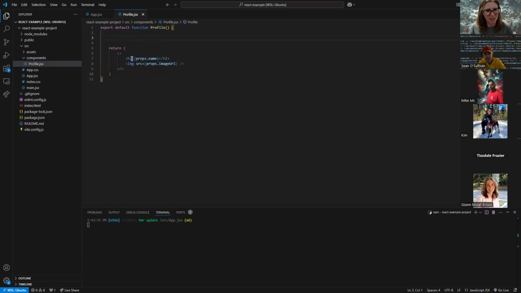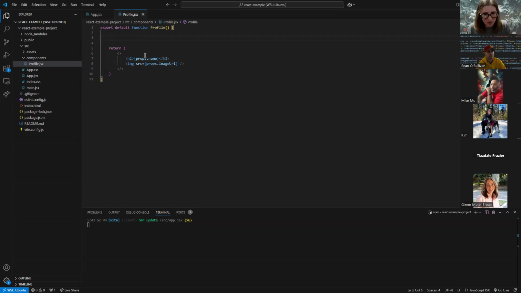It's to interpolate JavaScript features down here. So we can do JavaScript up here outside of the return, but we only want to return HTML basically. So in order to interpolate the JavaScript features, and that's why it's this little JSX, it's kind of a combination of both. This is just how you interpolate that. So anything we define up here as a variable, we can't just put down here. We have to put it with curly brackets in order to use it within the return.